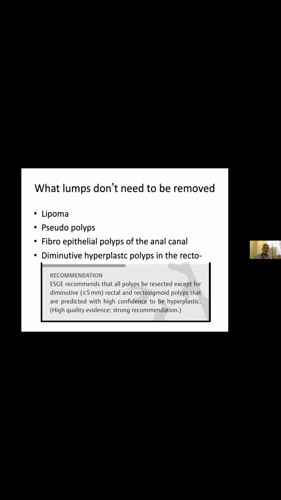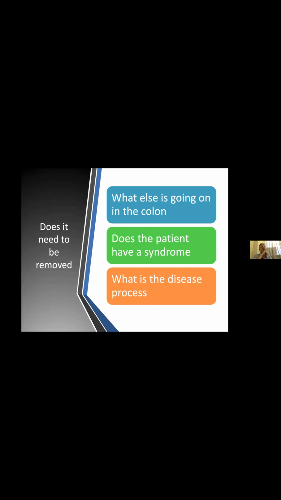So if you get a polyp in the colon that looks like an adenomatous polyp or serrated adenoma, which does need to be removed, you need to ask a couple of questions. The first thing you need to do is, what else is going on in the colon? Because it is pointless looking at a 1 centimeter or 2 centimeter polyp in the ascending colon, which is going to be a difficult removal in a thin-walled ascending colon, and actually you get into the cecum and you find that there's a cancer there and the whole right colon is going to go anyway.